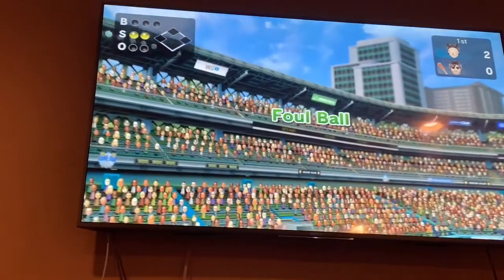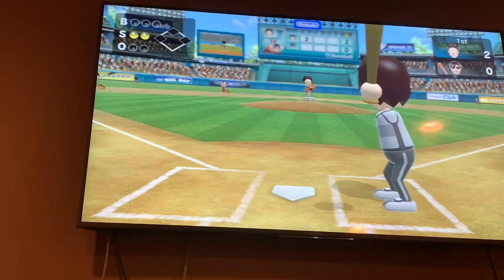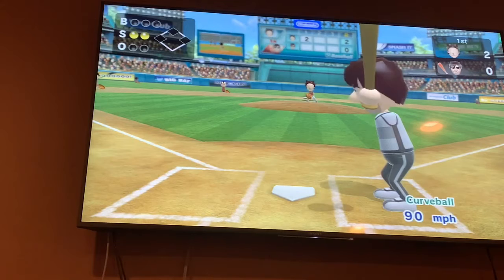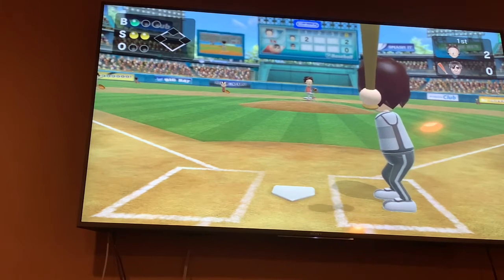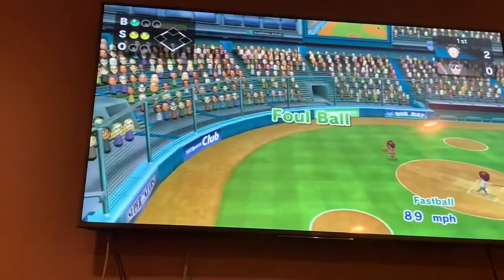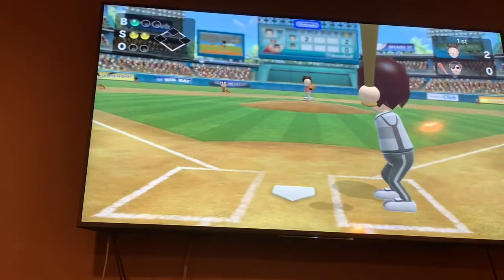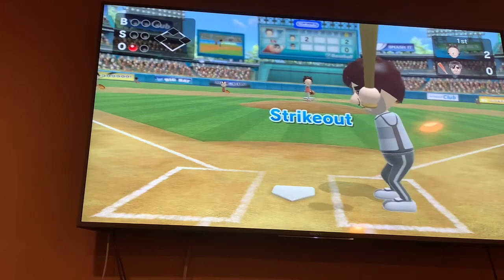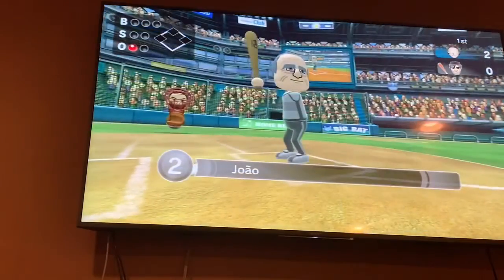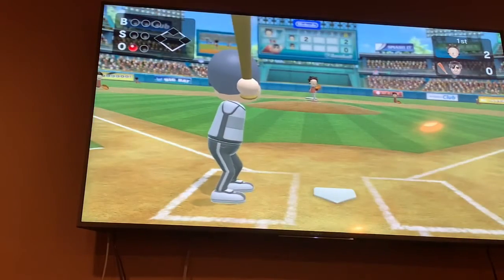Dang it, foul. I'm gonna see if I can strike him out on the curve. I'm gonna throw a curve outside of the strike zone. A nice eye right there. I'll throw a fastball on the corner. He swung at it, but he still hit it. And he struck out. Struck him out looking. Joao, how do you say that name?